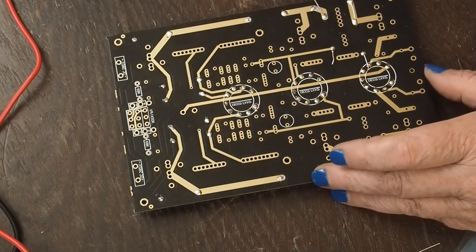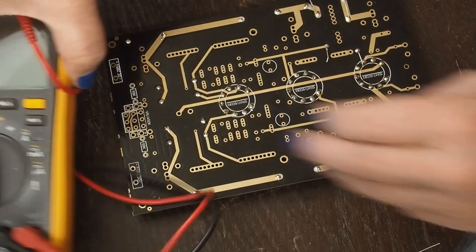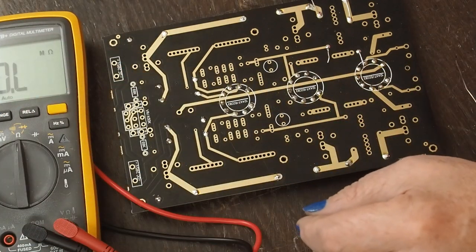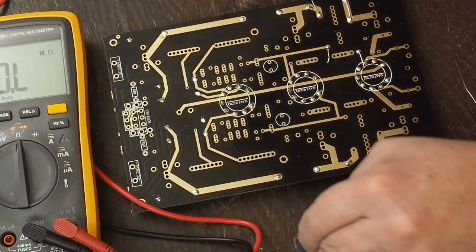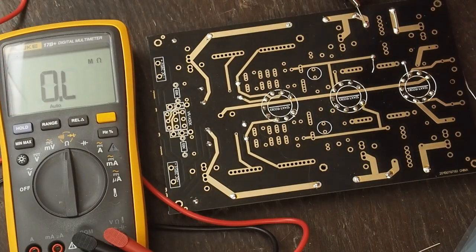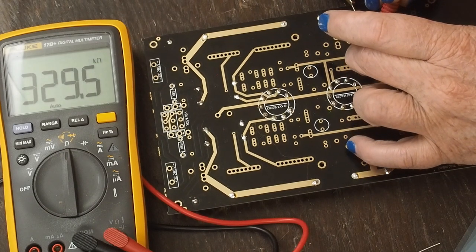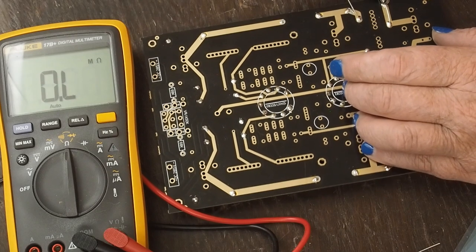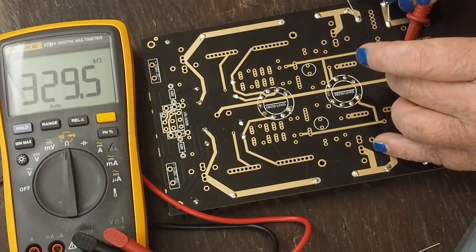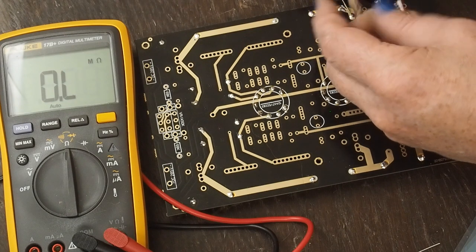See, I was sitting here talking to you guys. I'm not thinking about, I need to be measuring these resistors just to make damn sure that what I'm putting in here is what's supposed to be in here. So let's move this down so you can see. These were supposed to be 330K. Yep, 330. Yep. And then go check these other two.